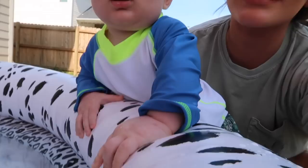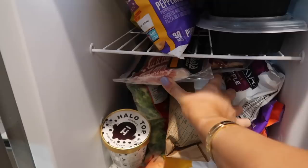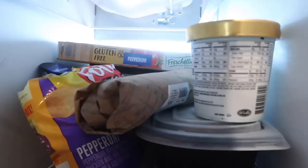Mason is down for his second nap. I'm not going to let him nap for too much longer because I want him to sleep well this evening. He took a little bit of a later nap because he had such a late first nap. While I wait, I'm going to clean up a little bit and get some stuff done. I don't even know what we're going to eat because I forgot to put out some meat. So dinner is looking like not too much — pizza rolls. I forgot the meat. I think what I'm going to go ahead and do is take out the chicken for tomorrow, and then I'm guessing we're going to do pizza or lasagna.